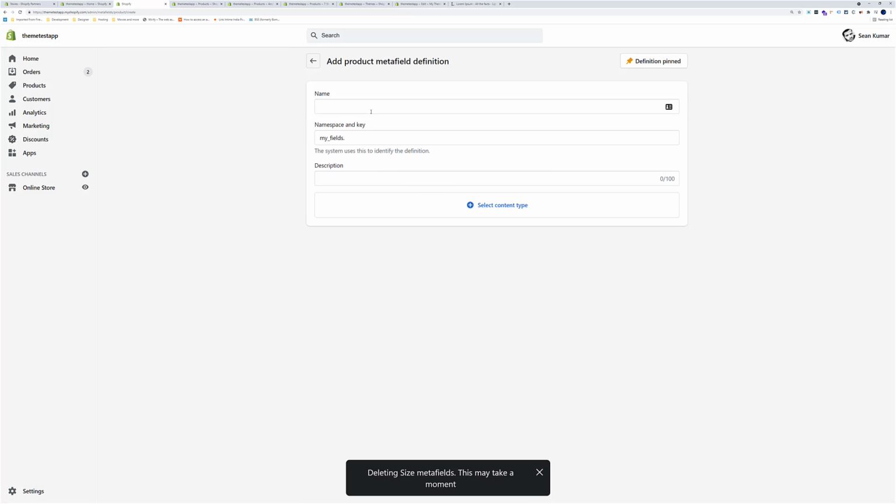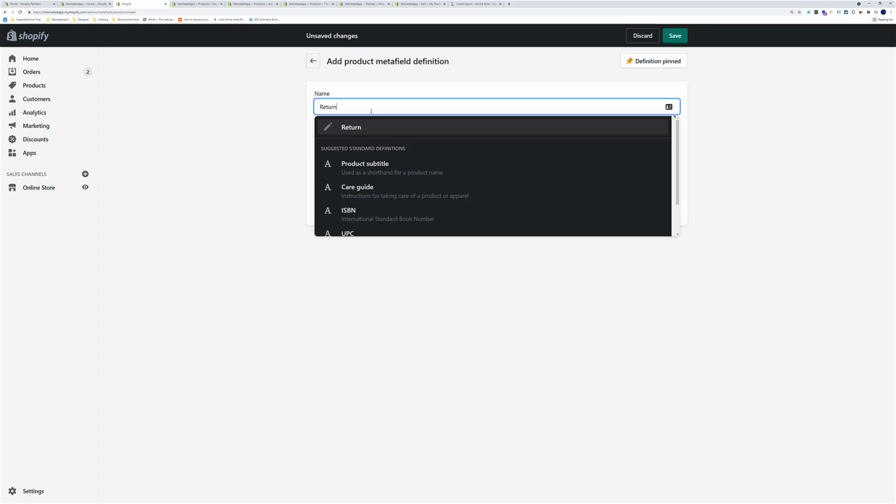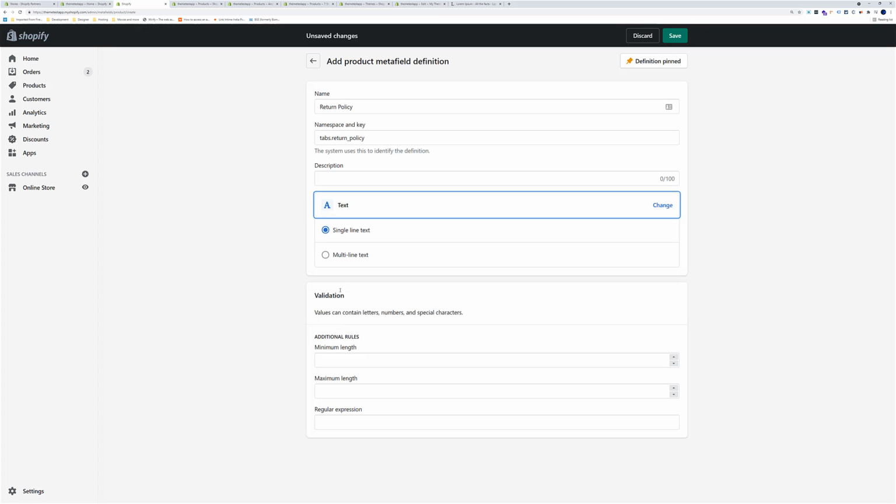Instead of this, I'm going to add return policy. This is tabs, and this is also multi-line, and save this.